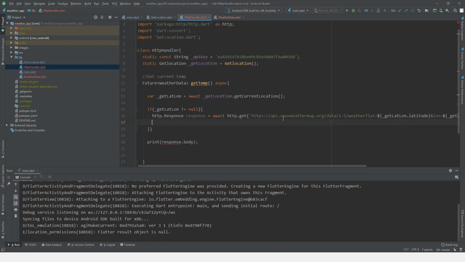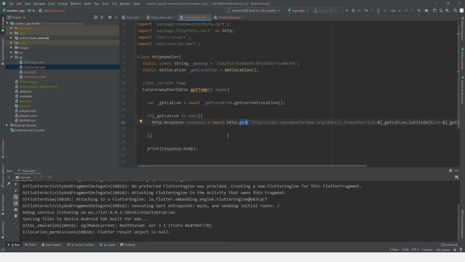So here we are passing the API here by using this get, and it will post a request to the web server, and then we will wait till the process of fetching the weather data is completed. Then the value will be stored here in this variable.